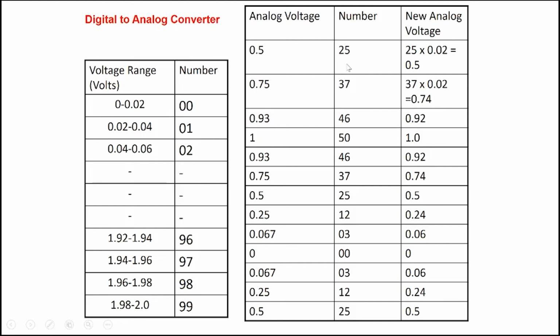So note that conversion, we've already seen how to convert an analog signal into a digital signal here through sample and hold and then quantization. And then the digital number, if you want to convert it back into an analog voltage, it basically involves multiplication with this step here. Each step is 0.02 in this case. In earlier case, it was 0.2 volt. So it multiplies and then you get here.